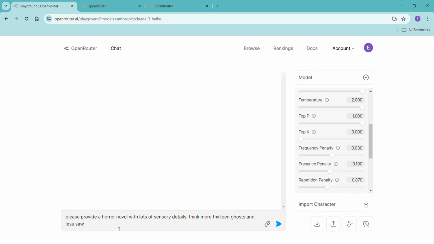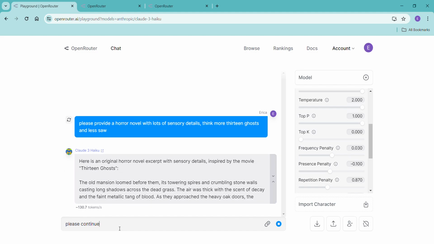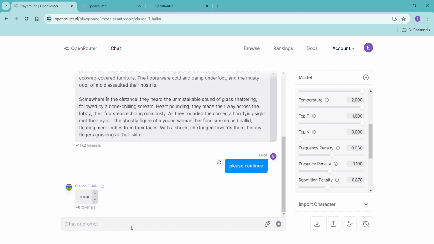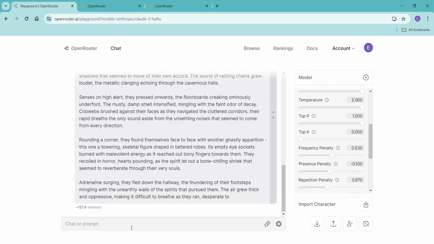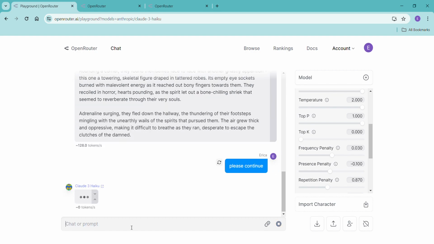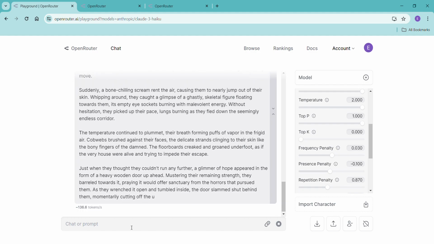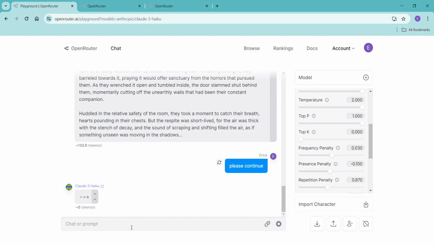I'm going to tell it this, and then I'm going to tell it to please continue each time it stops. And I'll go slow too and let you guys read this when it's done.